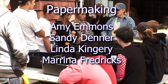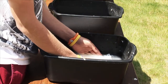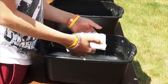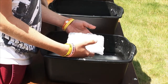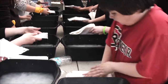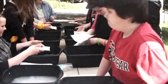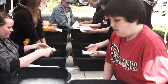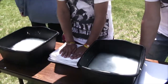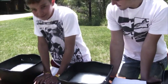Slurry. I'm going to wiggle it back and forth like this, put my fingers underneath, and lift up straight. Feels so special. How's it feel? Oh, that's good. Even after it starts to dry, like this one. All right. You want to drip a lot into the pot, otherwise you're going to be really wet. Give it a little shake. If it's not dripping too much, then go ahead and try to dry with it. Press and press and press and press. You got it. Good job. Keep going. You're doing good. Smile. You're on candid camera.